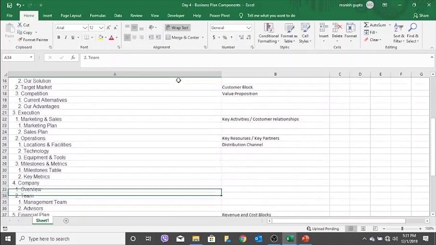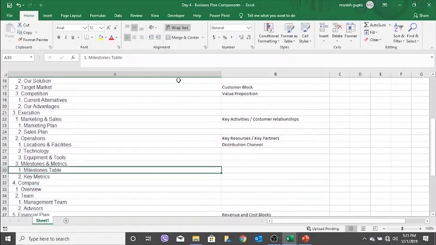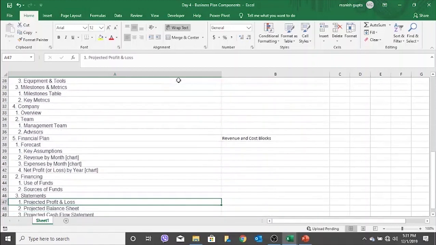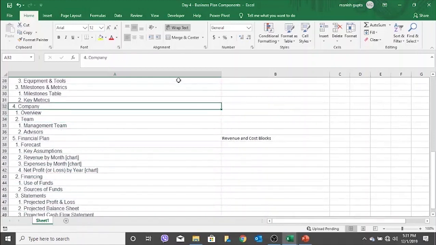Milestones, you already have milestones in your milestone table, right? Year 1, year 2, year 3, year 4, how many customers I will be able to achieve, what production I will be able to do, what kind of equipment do I need, what kind of cash I will be able to generate. So you always have everything clearly. The last segment is not very difficult. The company is not very difficult.